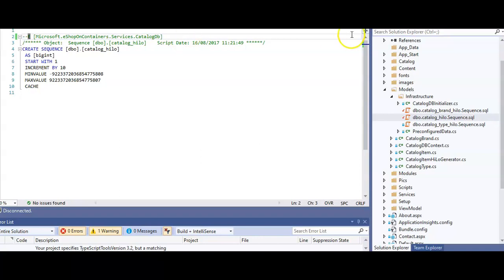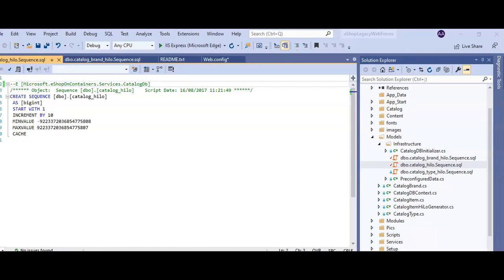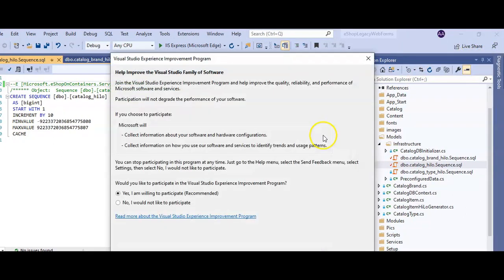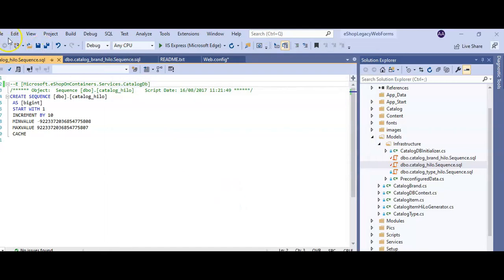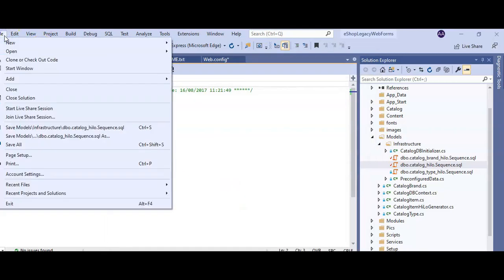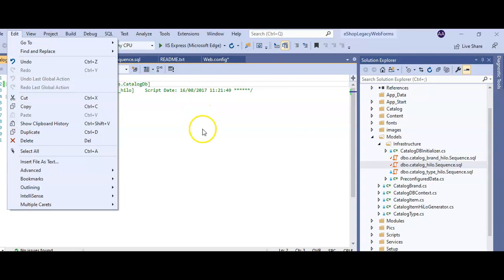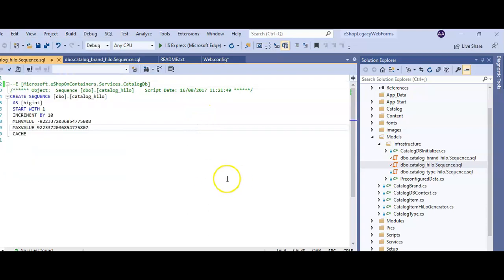I will sign into Azure by clicking in here. And see, I'm signed in.